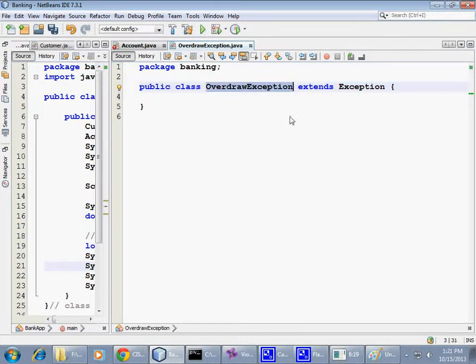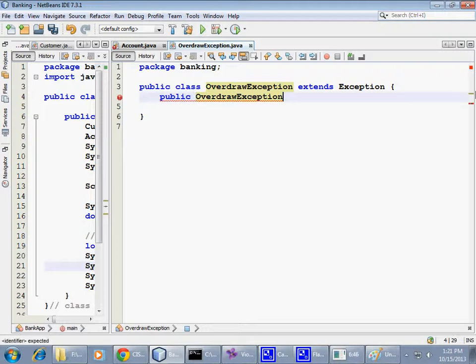This particular class only needs a constructor to begin with. So, public OverdrawException.